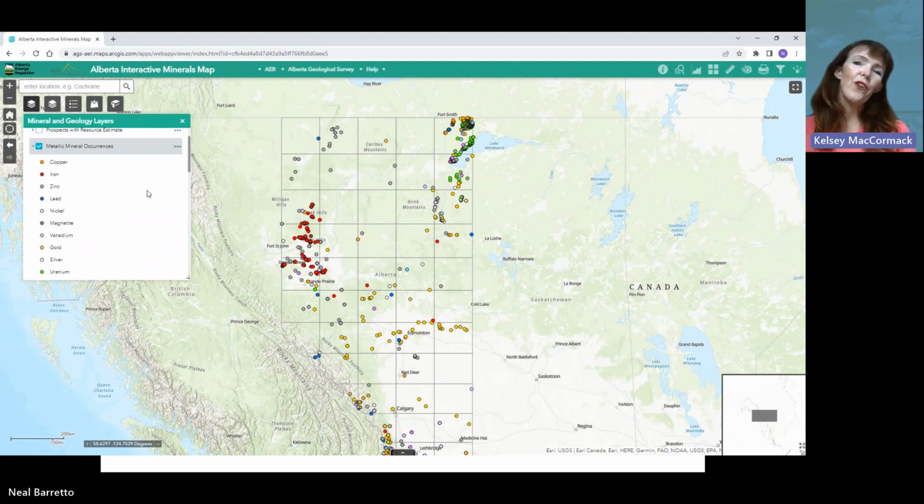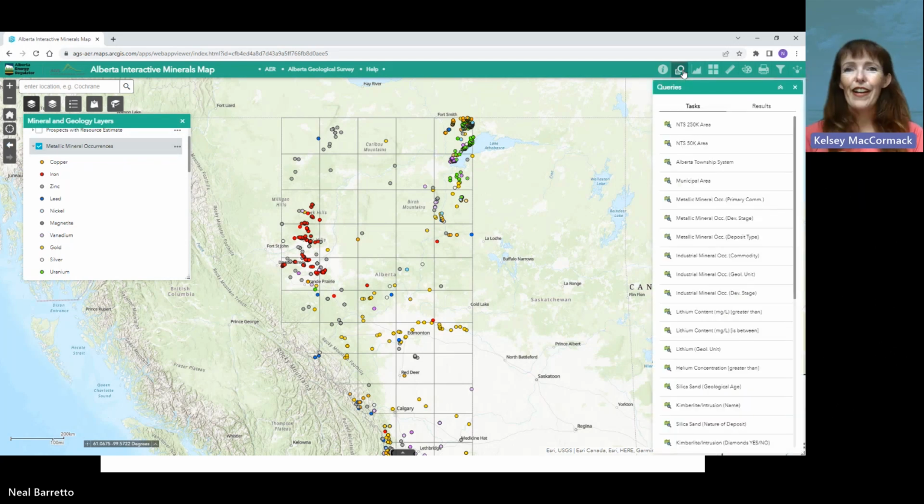So let's say you're interested in rare earth elements. And as Jan had mentioned in the part she just talked about, rare earth elements are used in a lot of the high-tech devices, like your computers, your cell phones, and the digital displays. So those are of high interest lately. What I'm going to get Neil to do is go up onto the right-hand side and click on the query button. That's it right there. It's got a little magnifying glass.